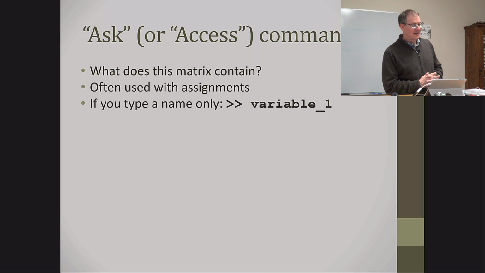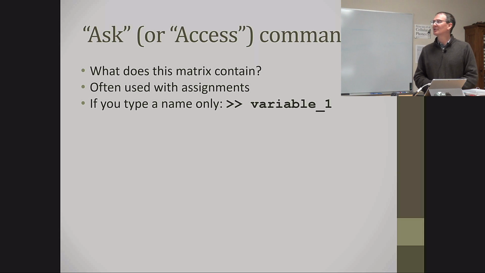An ask command asks, what does this matrix contain? It's often used with assignments. If you type a name only, then MATLAB will give back to you what's in that variable. So if you start from the command line and you just type in the name of something, there's a whole series of things that MATLAB goes through. It's important for us to talk about it because this is a little checklist to see why you might be getting some angry red text.